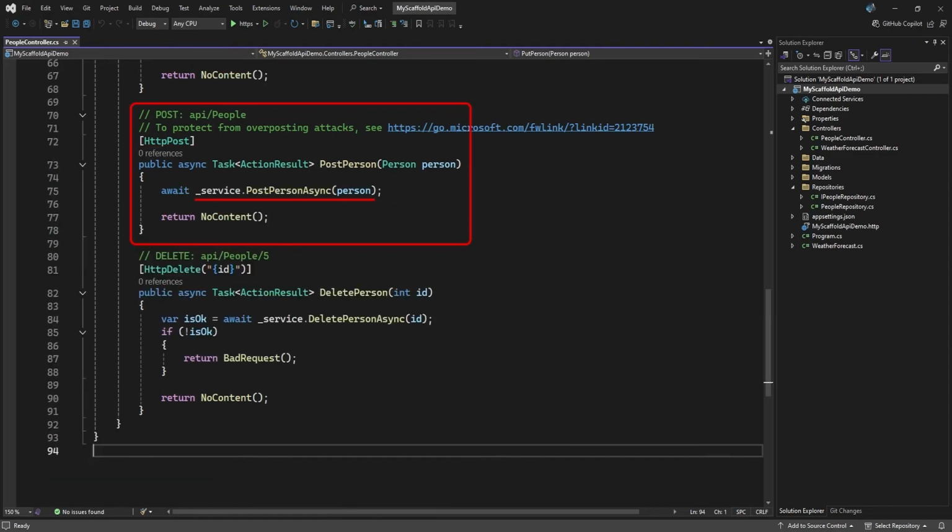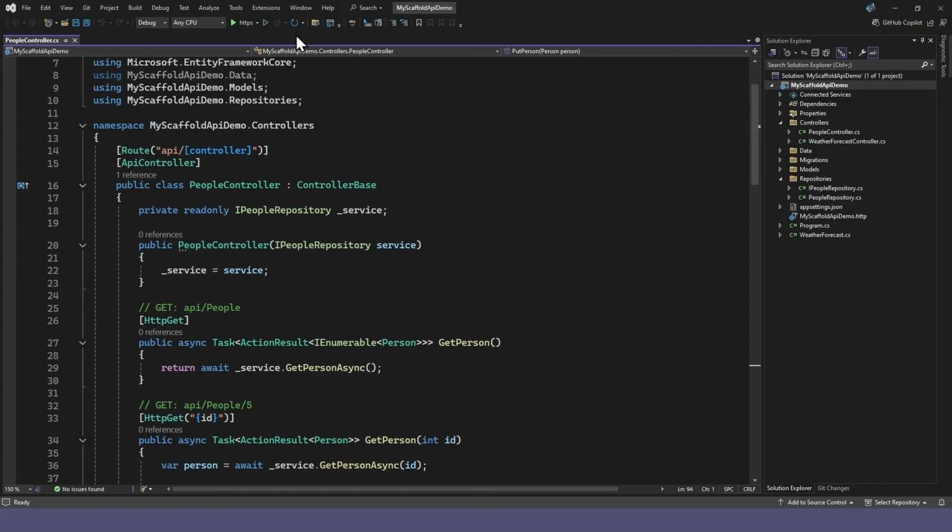In the postPerson endpoint, we add the person, but no longer return the added person record. Again, this is up to you and depends on how your application will use this endpoint. Then in the delete endpoint we call the deletePersonAsync method that we changed to return a bool value. If it returns false, the person wasn't found. The private personExists method is no longer needed, so you can remove that. Let's run this and see if it still works.